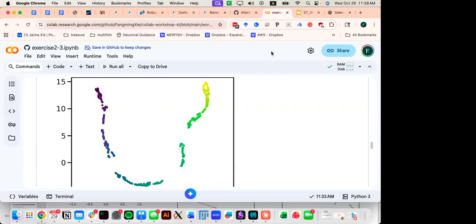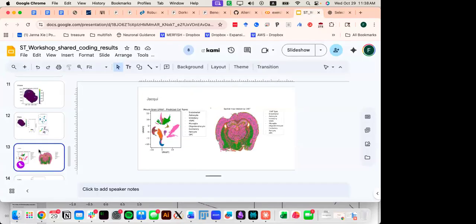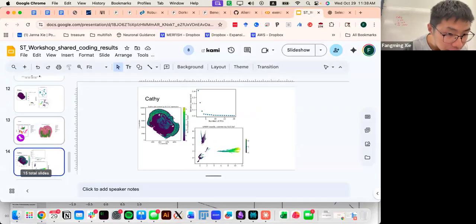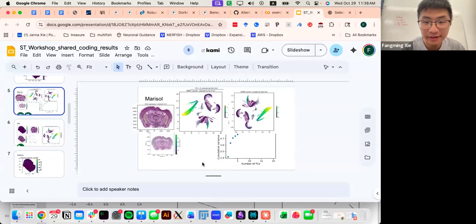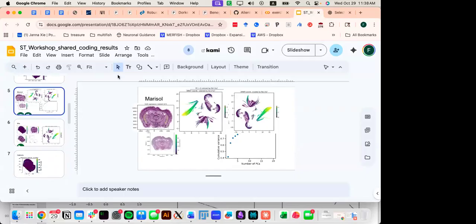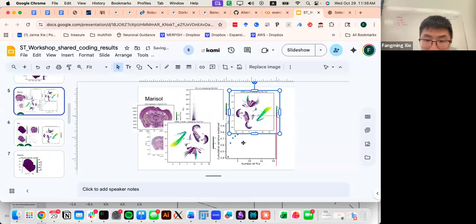Hi, Pingming. Yes, I had a question. My UMAPs, I put them on the Google slides, slide 5. When I initially tried to run the code myself, I got the map on the left, but when I followed along with yours, I got the one on the right.